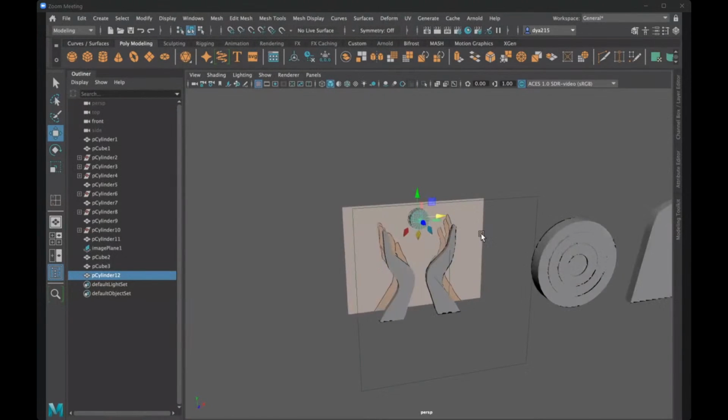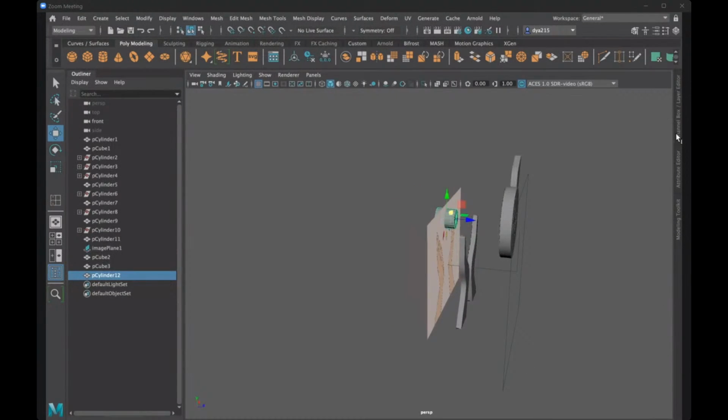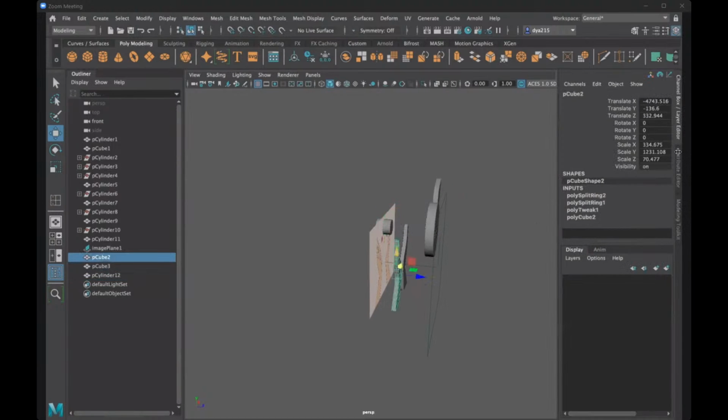Yeah, this is fine. It should be the same depth as well. Let me check what this one is. The scale. What is it? Scale Z.